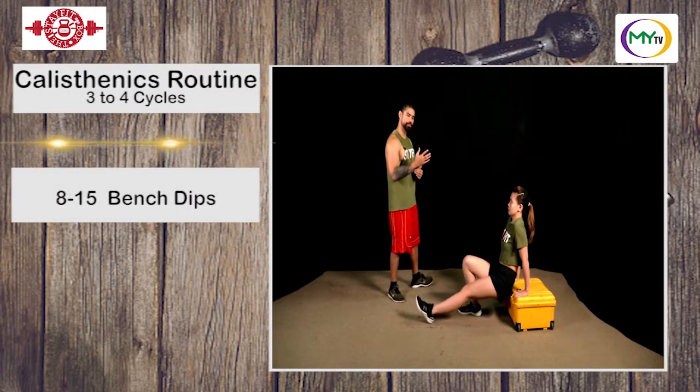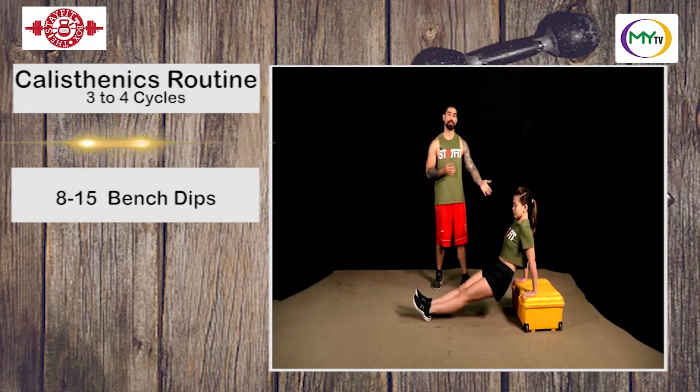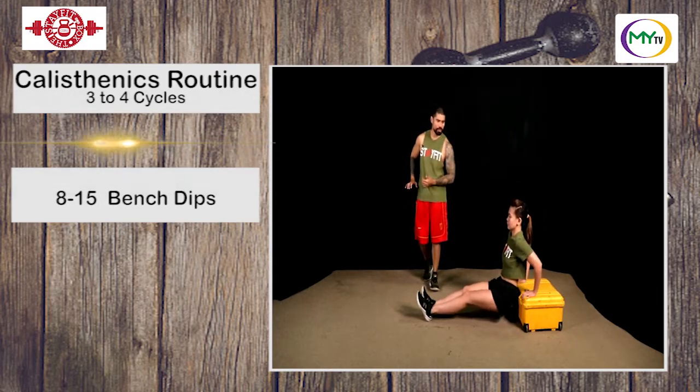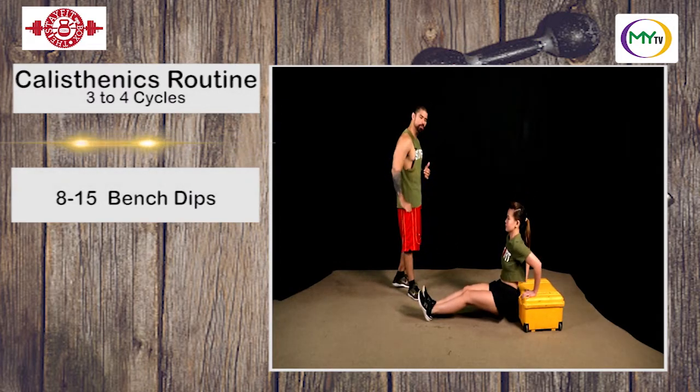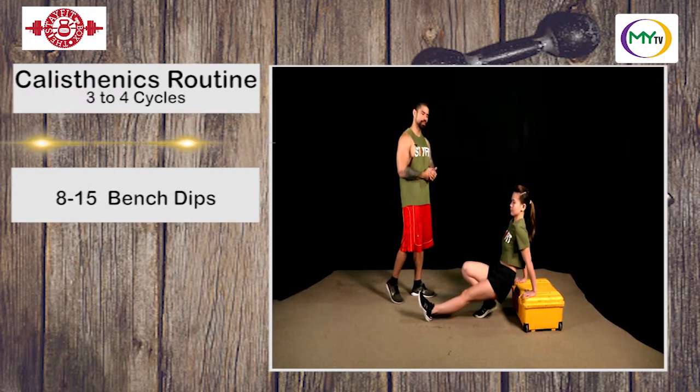The last movement for today's routine is going to be the bench dips. This is one of the easiest variations of the push movements, but yet very effective, mainly focusing on the tricep muscles. Once again, put your hands on any elevated object, could be a chair, could be a bag, whatever, and then get into this position. Slowly go down and push up. Squeeze your triceps when you go on top to give that full range of motion and stretch on your muscle.